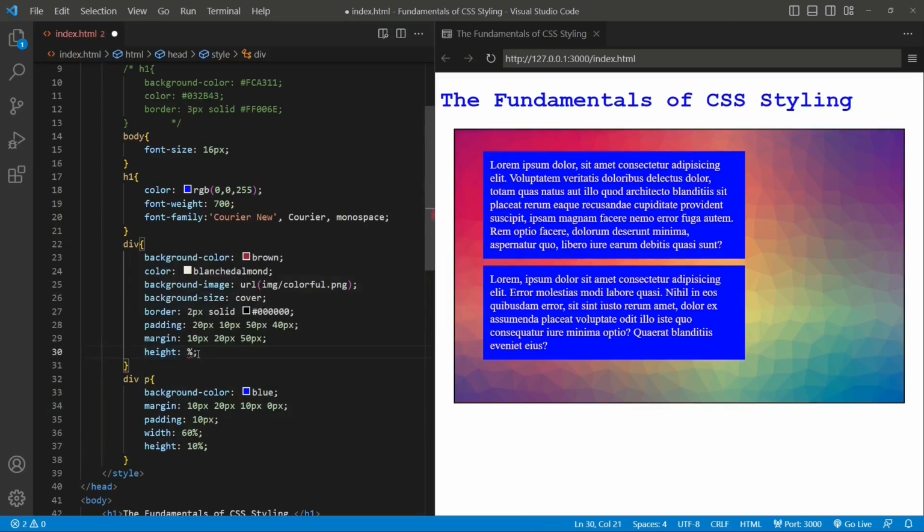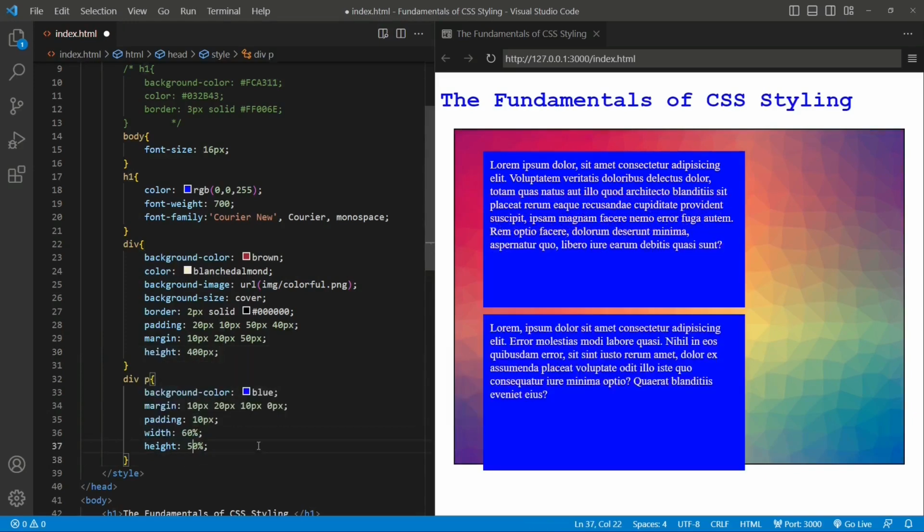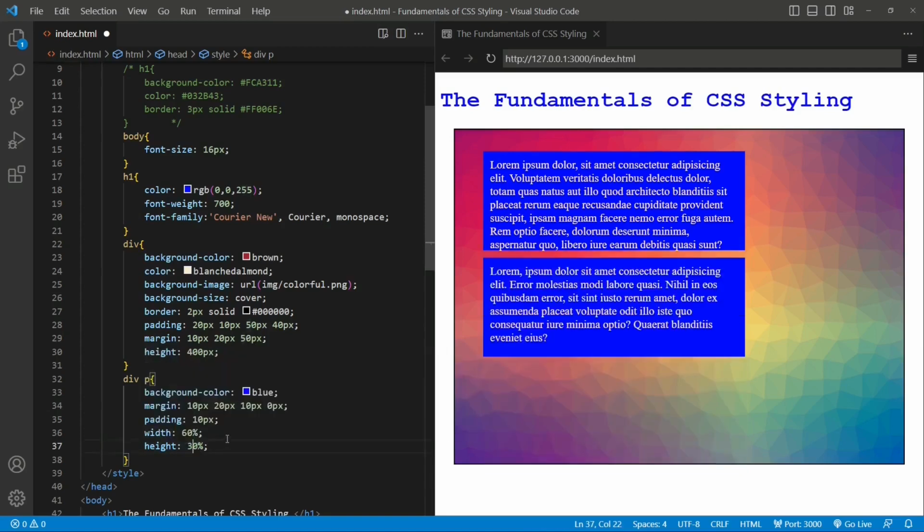Set the parent with pixel, 400 pixel. So evenly I divided: 50% means each paragraph applies 50% based on the parent. 30.